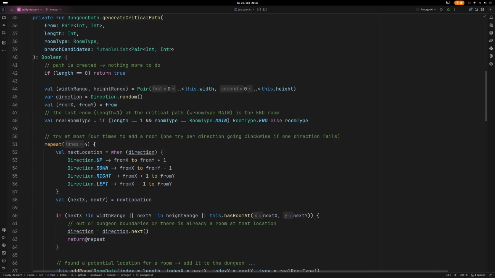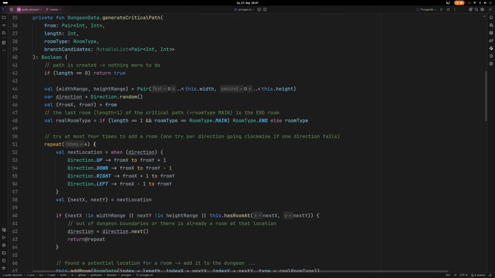If for whatever reason that would be a problem, it would need to be changed to not use recursion. An alternative that I thought could also work is to let the algorithm run before the game starts, save some of the dungeon templates that are created somewhere, and then pick one random example of these templates. But for now, it's not a problem. I can create thousands of dungeons, also of quite big sizes, within seconds. So it's not a big deal, and it's good enough for that specific use case.